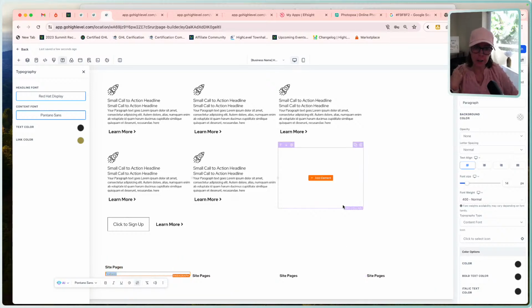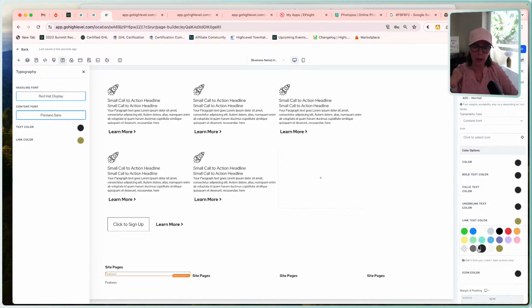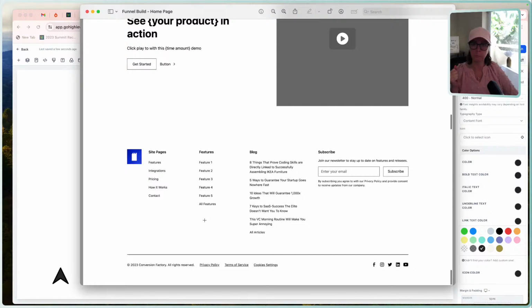So some links need to be light and some need to be dark. So over on the paragraph element, if I scroll, my link color is the gold. I'm going to change it to the brown. Still keeps this fine, but it changes it for this one single element. Make sense? So then I would probably duplicate this one out. Remember what I said about patience? Be patient, Pamela. Not my best quality. So I would have probably done that first and then looked at all of the ones that we need to do. Same with the blog posts.